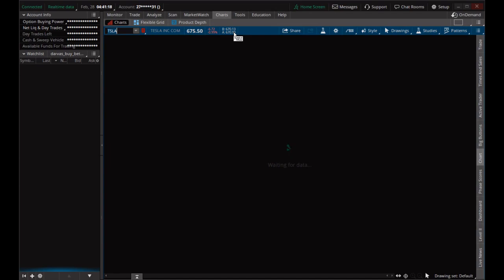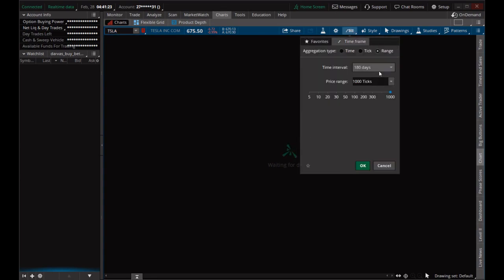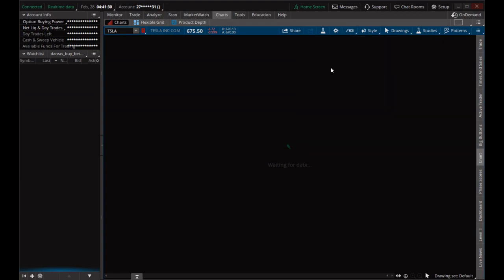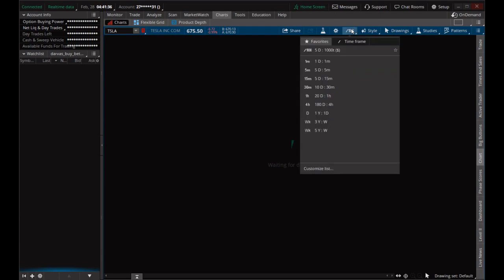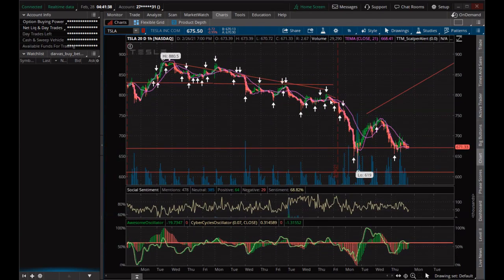Let's see if it'll pull up. Or if that's way too far out. Maybe let's ask it for just 5 days worth of data. Okay, let's start with that. As you can see, the awesome oscillator doesn't show us that middle section when nothing's really happening now.